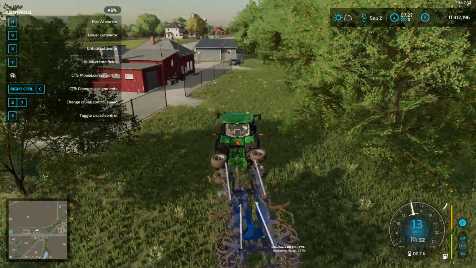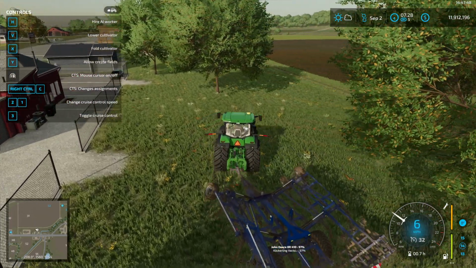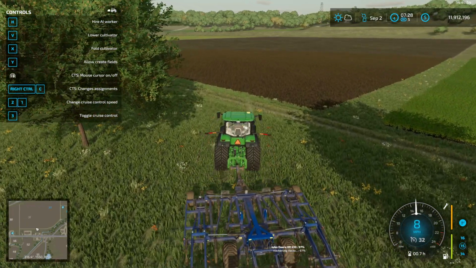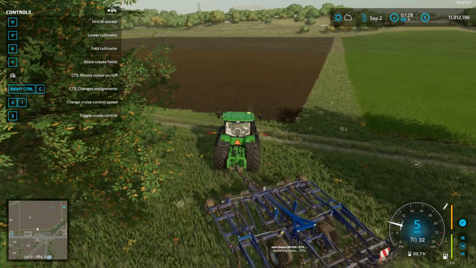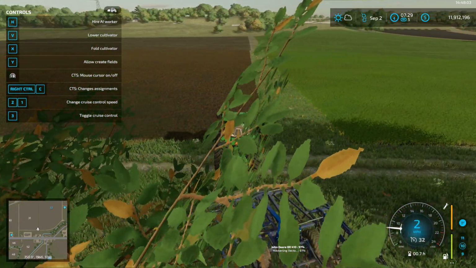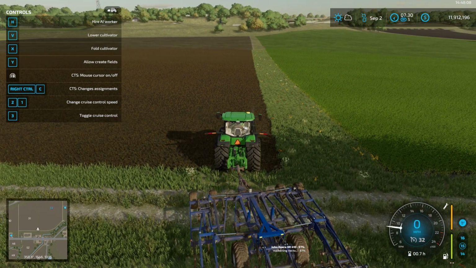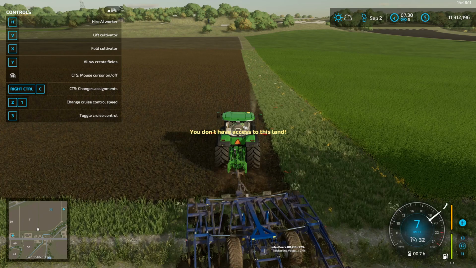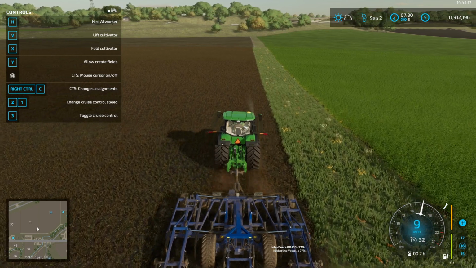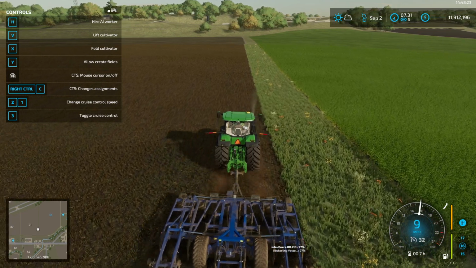So let's unfold the cultivator. Lower it. And get this going.